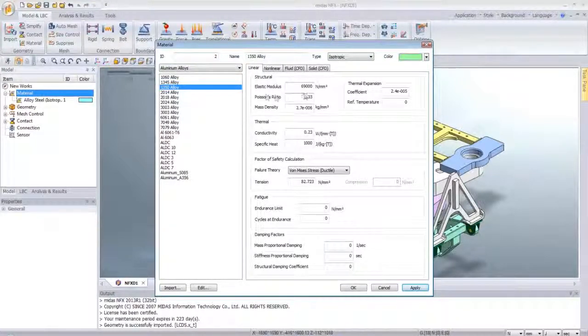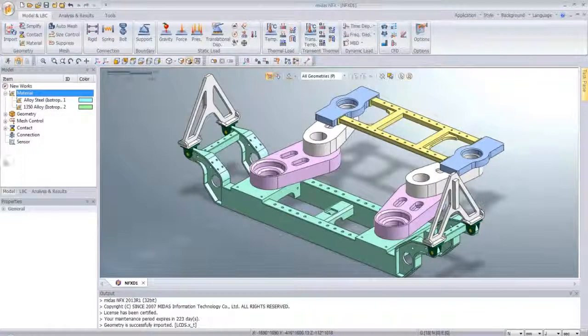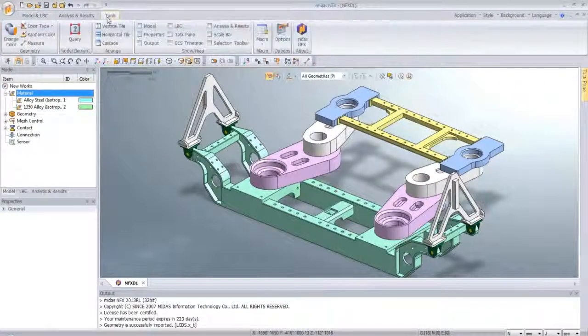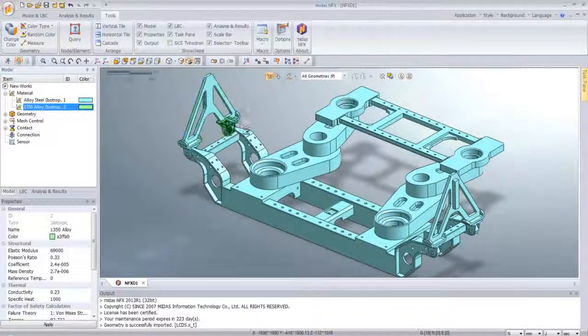So all the coefficients, structural, thermal, factor safety calculation, all that are available. You have linear and nonlinear material. You can even simulate rubbers. So you can assign this material to your different parts simply by drag and dropping it on the model.